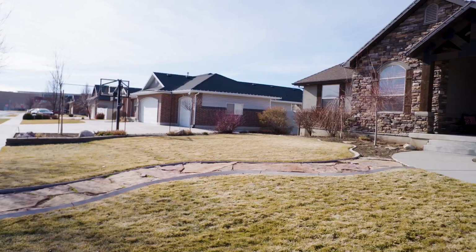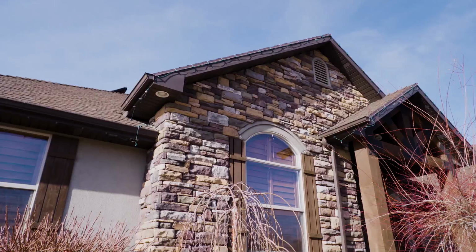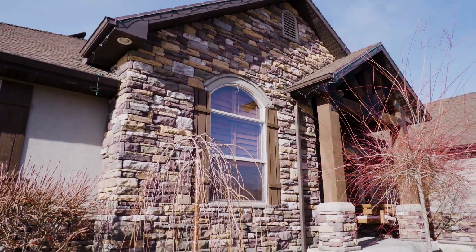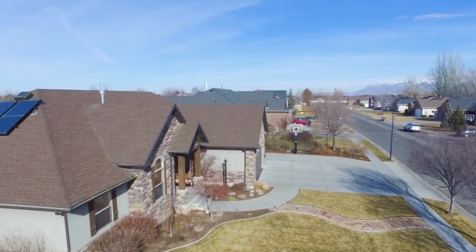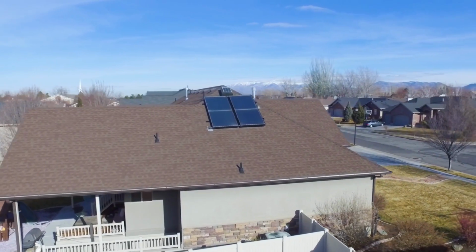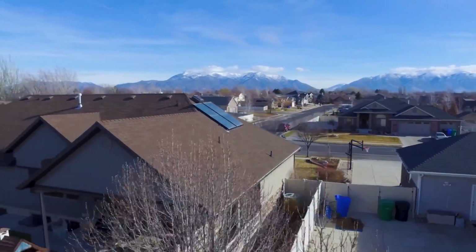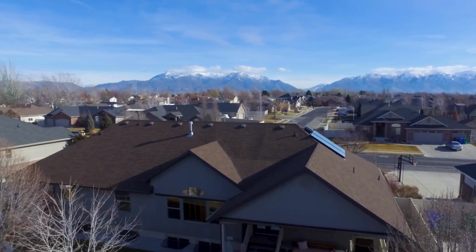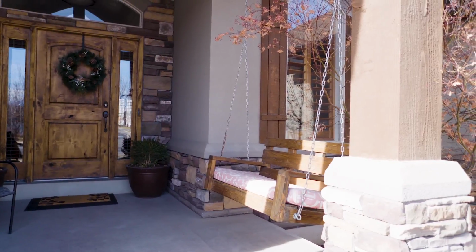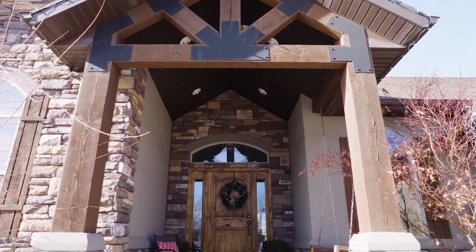Yeah, you can. And we've actually done financing. I've found a few different homes out in that area, and you're right. Price per square foot is great, and it's a beautiful area. And this home is just spectacular too. As we're flying around the outside, you'll notice they've really put a lot into this house. They got the solar panels on the top. That's for their water heater, so they can heat it naturally, right from the sun. They got like a third water heater, and they heat that right off of that, which is cool. So they do lots of fun stuff.